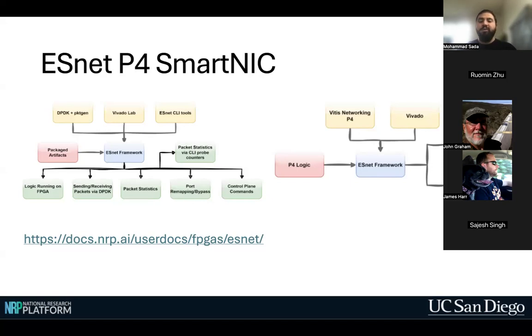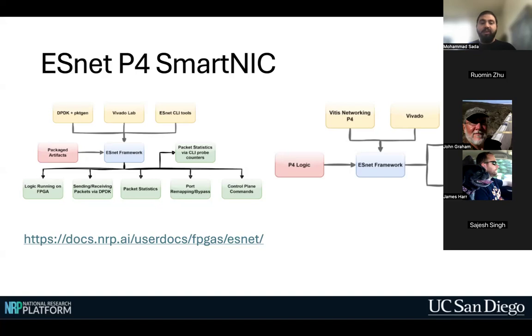What we mean by artifacts is the set of files that are compiled into an archive that is used to load the logic onto the FPGA, and the compiled bit stream is part of the artifacts. And then you have your deployment environment, the one where you actually load the logic onto the FPGAs and use all sorts of tools and deploy them either for testing or for deploying on the actual network.